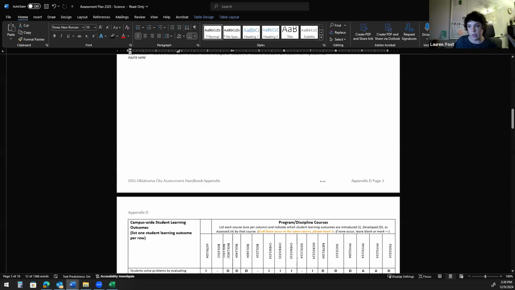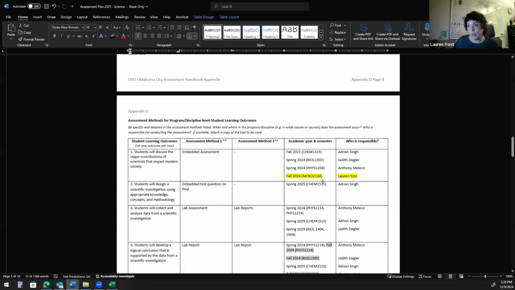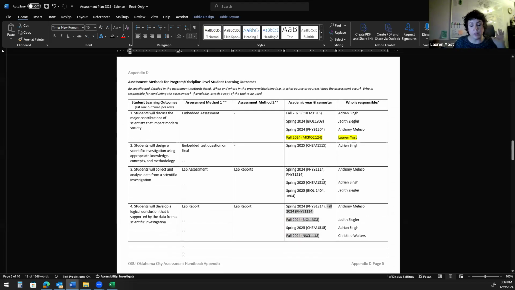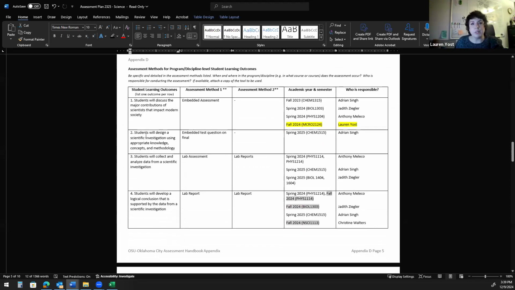Going down to the objectives covered on the assessment plan, we have our science ones that are specific to science. I highlighted them in yellow to show you the ones that I'm responsible for this semester.